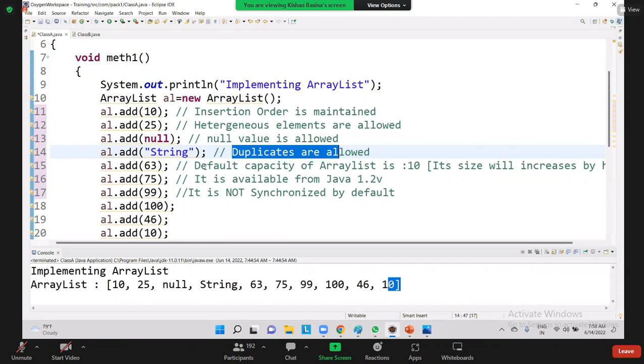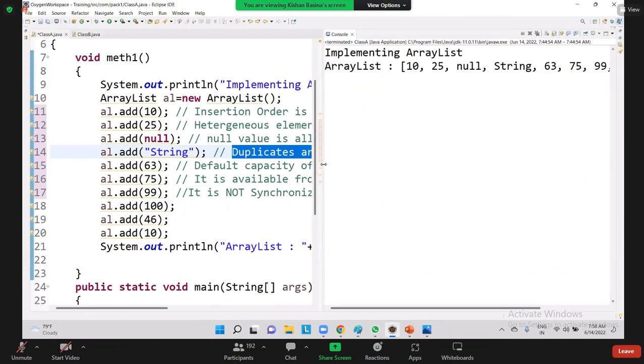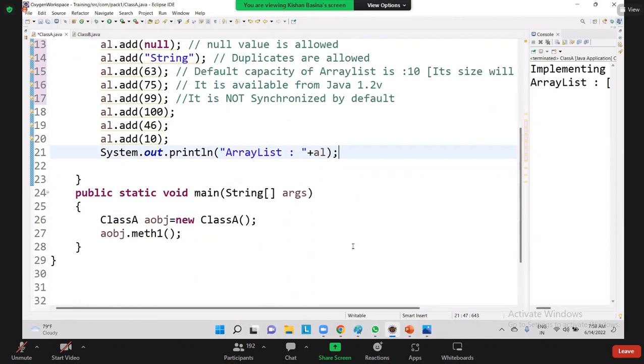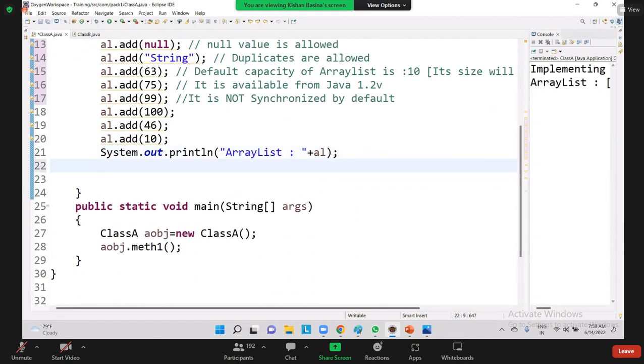Am I clear with this? Now we'll do one thing, guys. Now let me try to retrieve the data. Please observe here, just System.out.println.